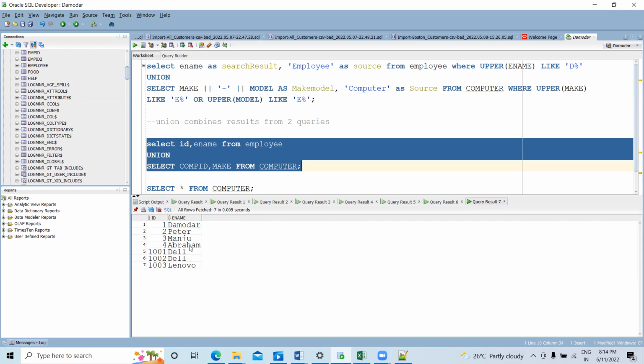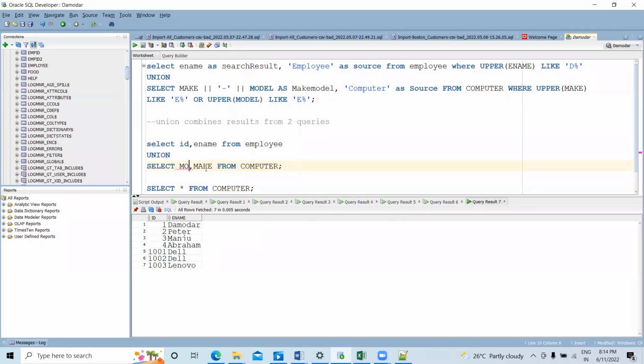You're getting it, because ID is an integer, computer ID is an integer, and employee name and make are strings. What if, instead of computer ID, I give something like model? Let's say I give model.